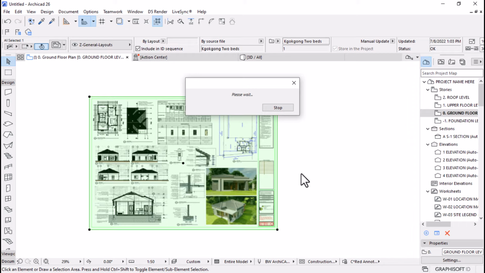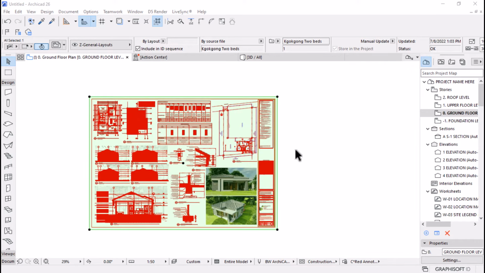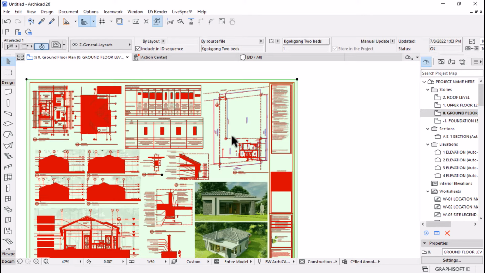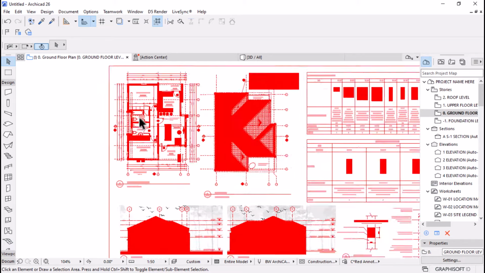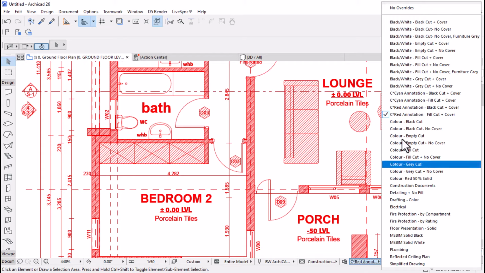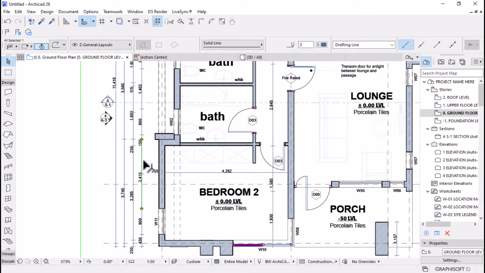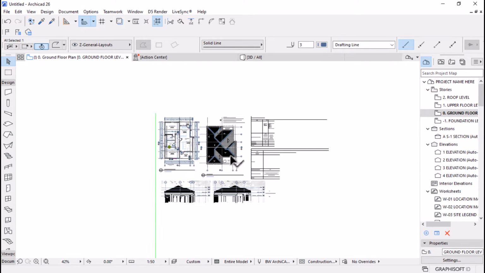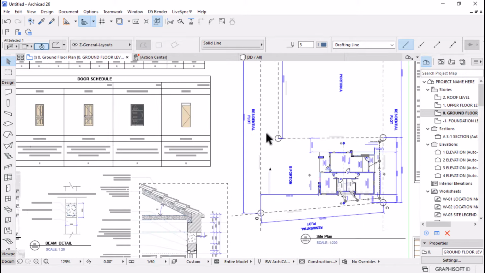Let's just hang on. Once it's done converting this, I'll delete the background image. Just hit delete. Why is it not deleting? Okay. Yeah, now it's gone. Now what I'm left with is just... let me change the graphic override combination. I would say no overrides. Yes. What I have now is completely 2D information for this project, as you can see. It makes my life easier because I can zoom around and even confirm some measurements if I need to. So it would make my exercise pretty easy.